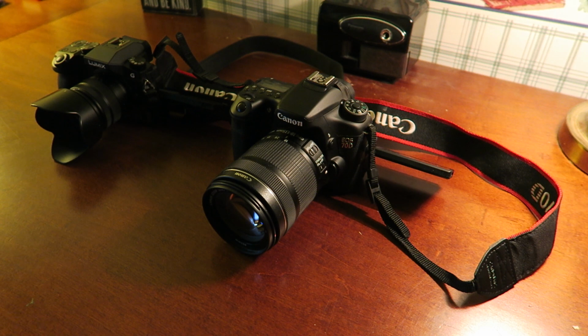And then also, the last two clips between the two, I used the touchscreen to focus in on certain objects, and those generally turned out better than the other ones, as you'll see.